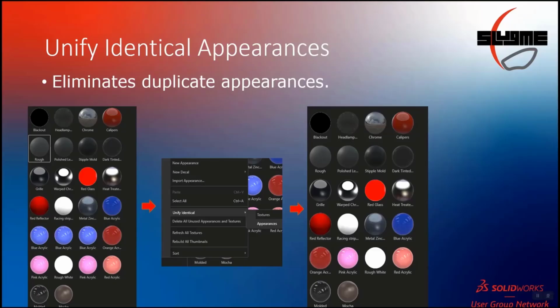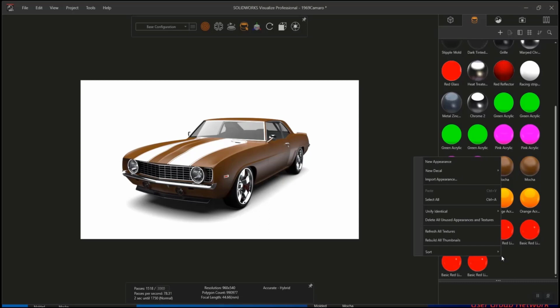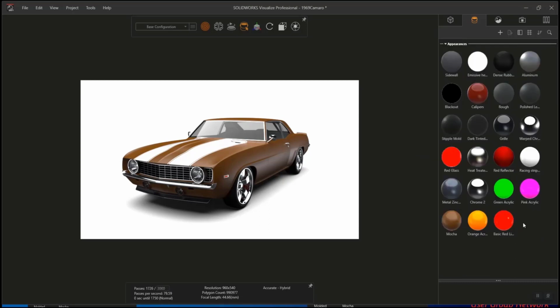We have a habit of adding multiple appearances with drag and drop to the model. Now this is a correct way, but sometimes we end up adding duplicates of the same appearance in the appearance tab. To unify them, we simply go to Visualize, where we have the duplicate appearances. For example, we have pink acrylic appearances which are added four times to the model, and we have mocha and orange and so on. To remove the duplicates, right click in the panel, click on Unify Identical Appearances, and you can see that all are clubbed together to form a single appearance. This saves a lot of time browsing the appearances which you have added and removing the duplicates in the panel, so that you can use any one of them on the model in future use.